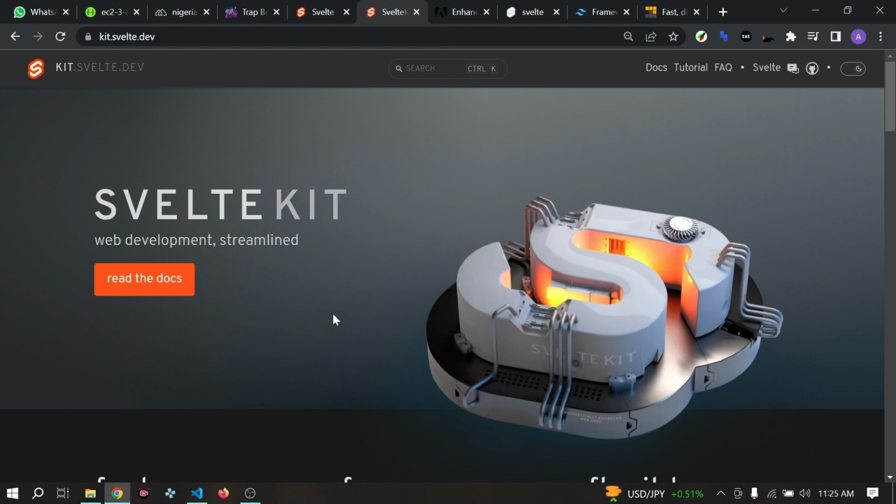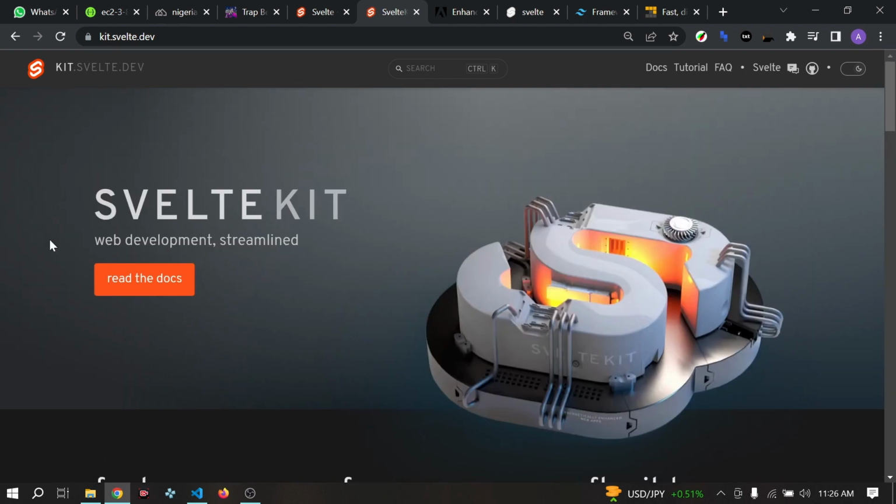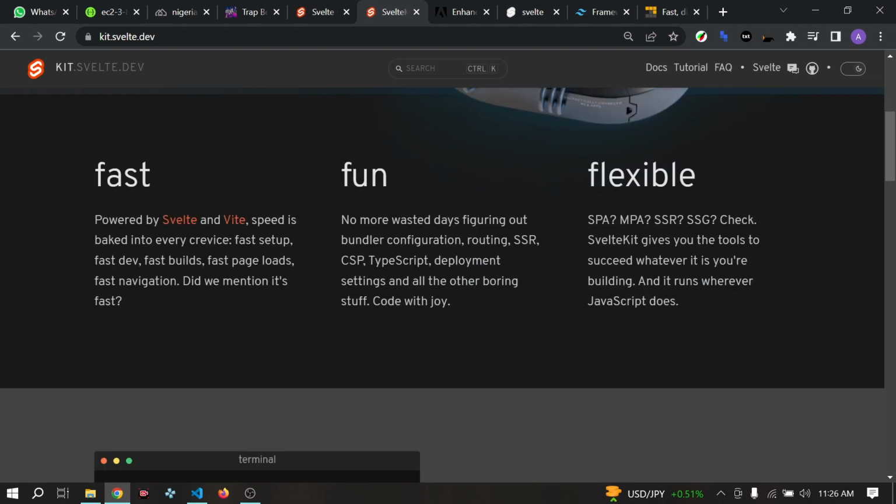SvelteKit utilizes two things. It uses Svelte and it uses Vite. So Svelte is the UI tool for building our UI, and Vite is the tool for running it on our local system, makes it blazing fast, live reload and other good stuff. SvelteKit itself brings things like server-side rendering, routing, and all the other good stuff. But all around, SvelteKit is the recommended way to run your Svelte application. That's why we'll be using SvelteKit.